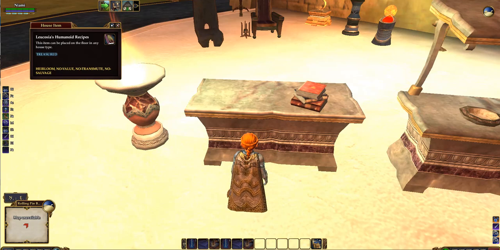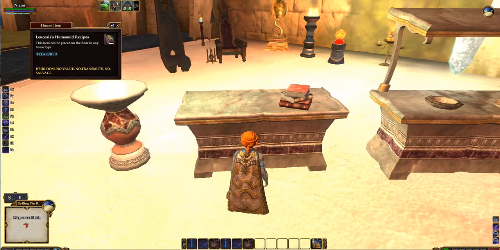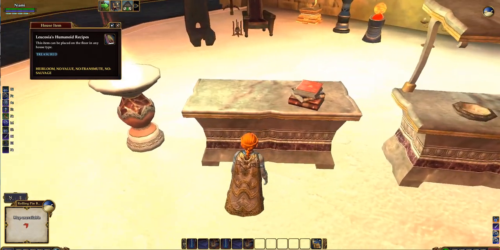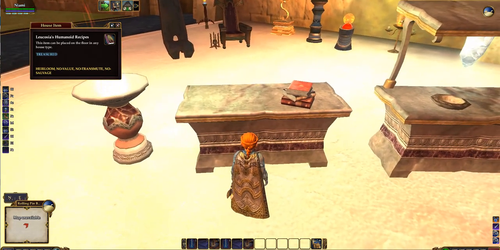Then we have Lucosia's humanoid recipes. Lucosia is infamous for trying to cook gnomes and halflings and other things to eat. She's got quite the varied palette, shall we say.